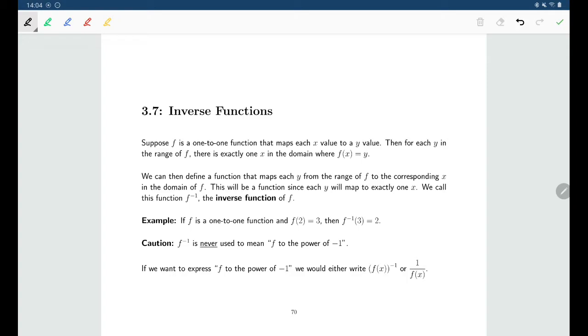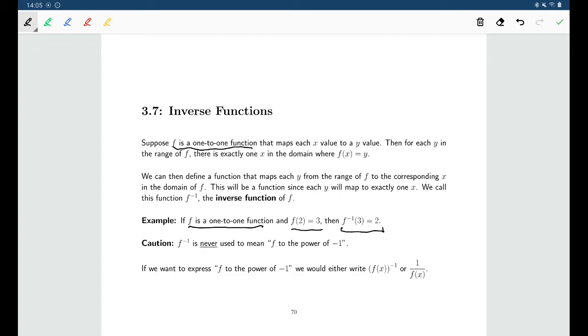So two things I want us to keep in mind as we're making our way through this lecture. One of them is that when we're talking about inverse functions, we're only talking about functions that are one-to-one. And what these inverse functions do is reverse the inputs and outputs. So if you have a one-to-one function, and you knew that, for example, for that function f, if you give it an input of 2, then you get an output of 3, then the inverse function would do the reverse. An input value of 3 would give you an output value of 2.